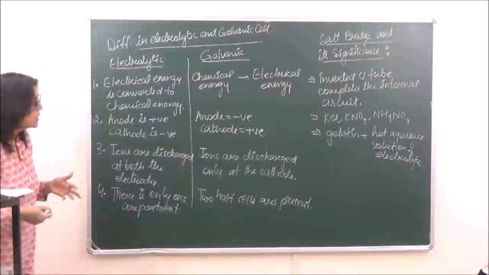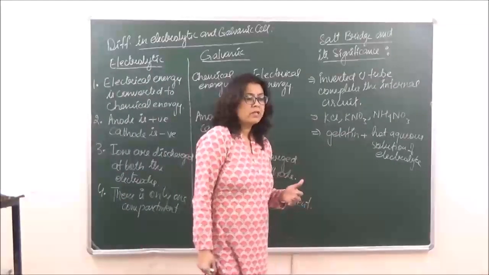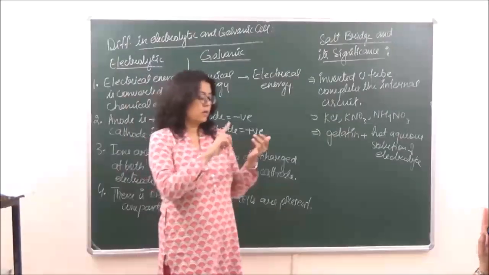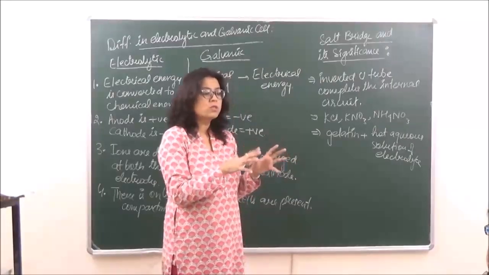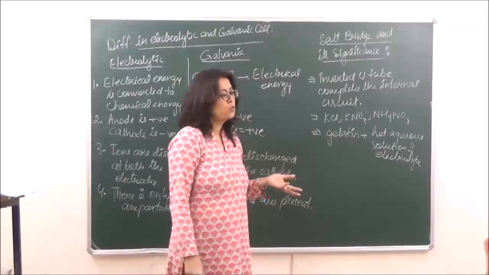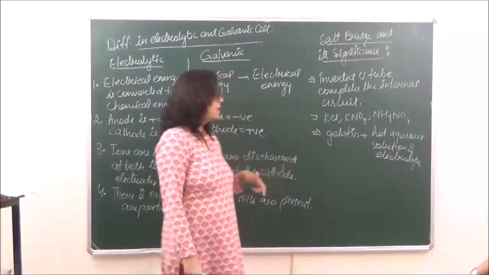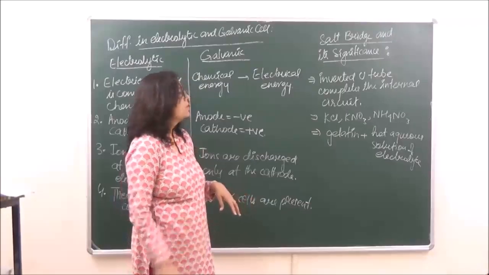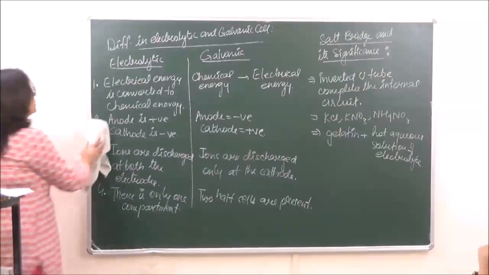When we are choosing the electrolyte of the salt bridge, as we have chosen three of these, the electrolyte chosen should be such that, number one, the size of the cations and the anions should be almost the same, and secondly the mobilities of the cation and anion should also be the same. That is, if we have KCl, K is the cation and Cl is the anion, both should move with the same speeds. Clear? So this is what a salt bridge is. Then let's go on to the significance of the salt bridge.